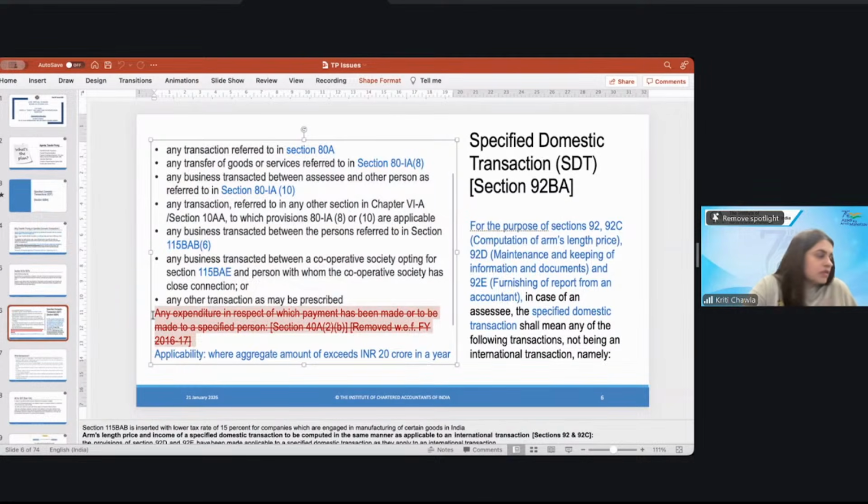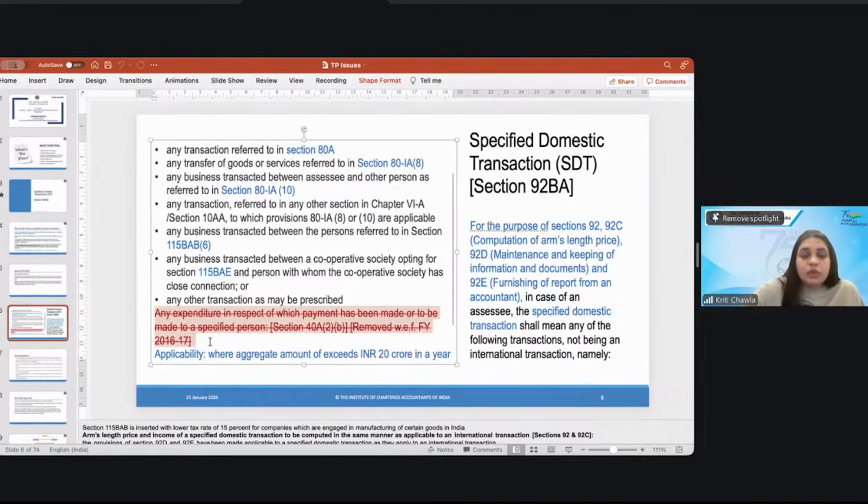struck down. Now, another thing that I want to explain is that there was a time when in 2012 they came up with SDT provisions. They said that what you will have to do is add up all these transactions on which SDT is applicable. If the threshold is more than 5 crore rupees, then the SDT provision will be applicable and you'll have to undertake all the compliances.